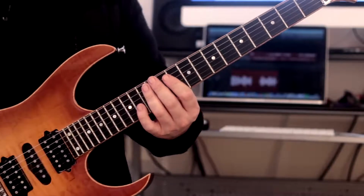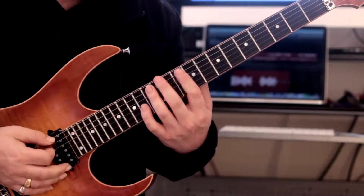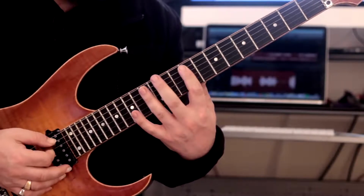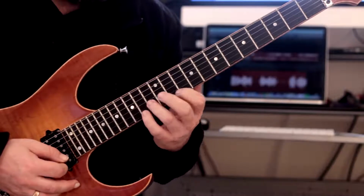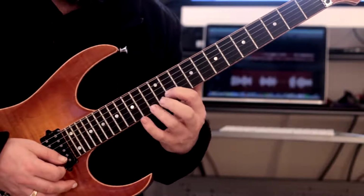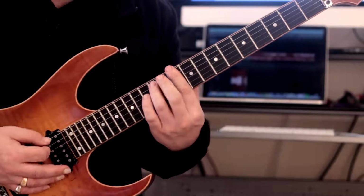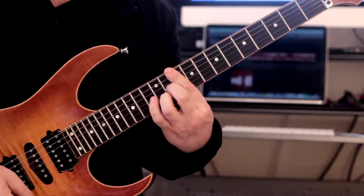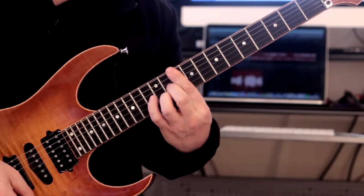Okay, so that's our second arpeggio shape. Then it starts to get a little bit more challenging. What we're going to play now is this. Now, what on earth is that? It's actually based around this, which is a D7 sharp 5 arpeggio.